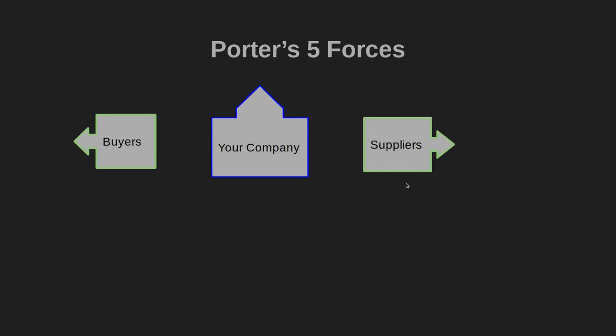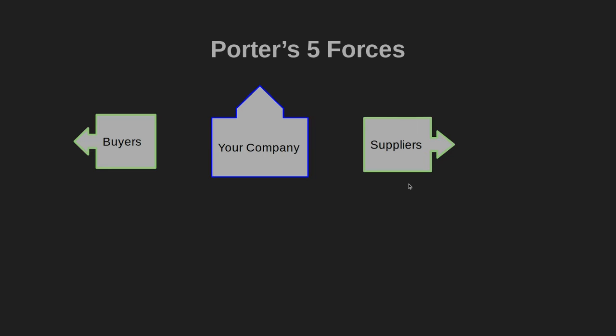Next, suppliers. Suppliers are crucial in your planning system because you contract with them and they bring you the raw materials you need to develop your product and sell your product. So if you have no suppliers, you have no product to sell. So the thing is that your suppliers have pressure on you because they want higher prices for them and to give you as little as possible so they could sell it somewhere else. So suppliers are going to be a pressure and buyers.